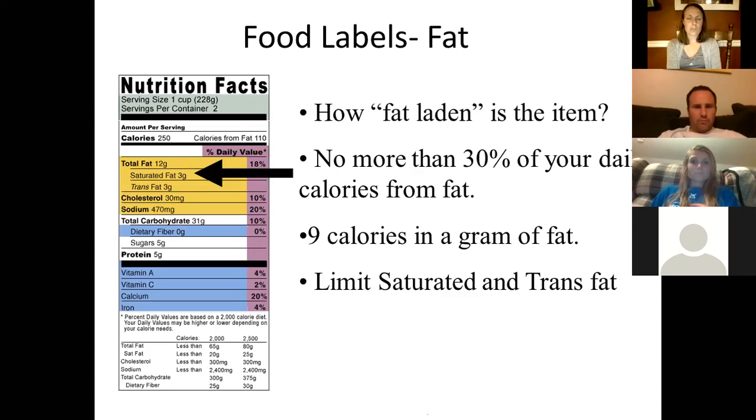So if I'm consuming 1 gram of fat versus 1 gram of carbohydrate, it takes me more than twice the amount of time to burn off that gram of fat as it would to burn off that 1 gram of carbohydrate. The bad fats that we really want to avoid are the saturated fats and the trans fats. Those are also listed as a subgrouping under total fat on the food label. It's also going to tell us unsaturated, polyunsaturated, and monounsaturated fats on there.